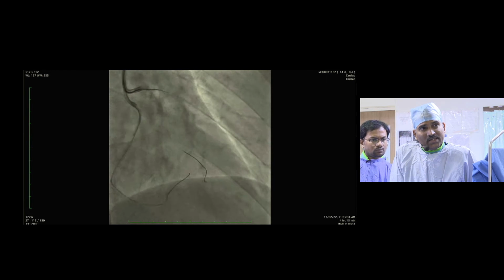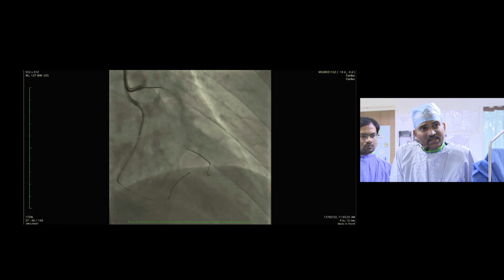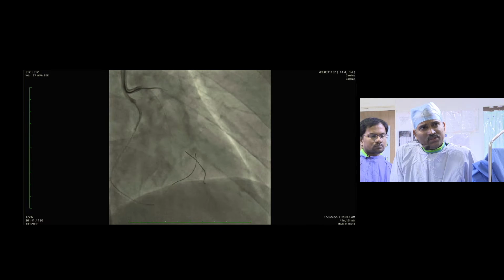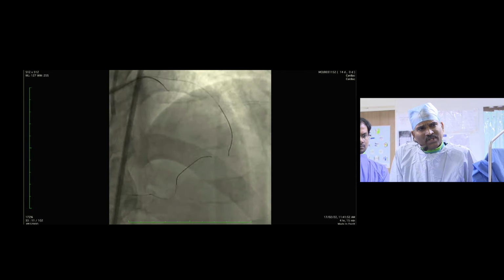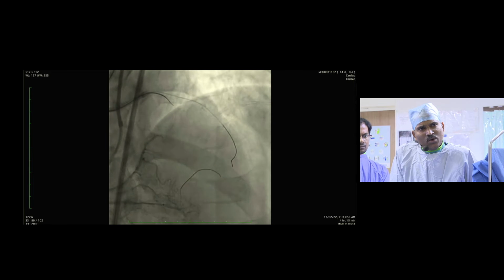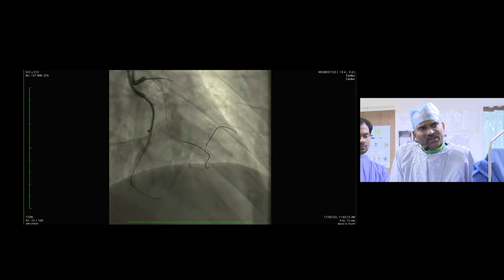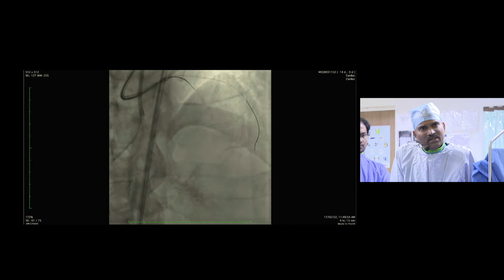Wiring from RCA to LAD is a bit difficult when compared to LAD to RCA, and many times you end up exploring at least a couple of septals for successful wiring. We went deep into the septal, but unfortunately we couldn't reach the LAD. There were no PVCs throughout, and we can clearly see here my wire is completely outside the LAD. You can clearly see where the LAD is and where the wire is. Then we decided to go ahead with the next septal. You can see there is a clear loop in the PDA which is hampering my collateral wiring.